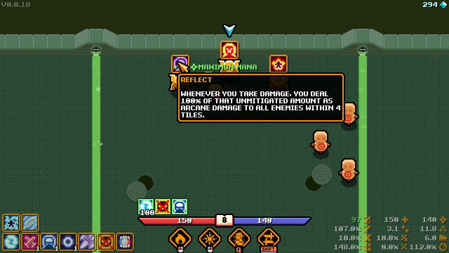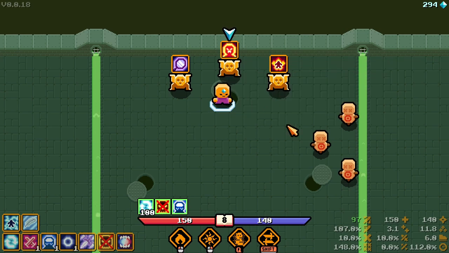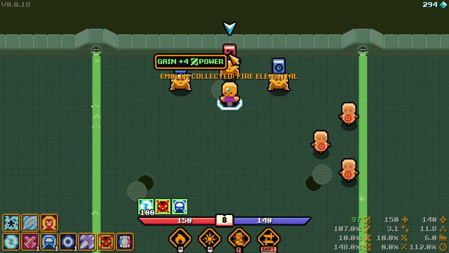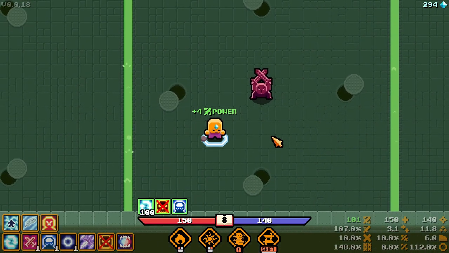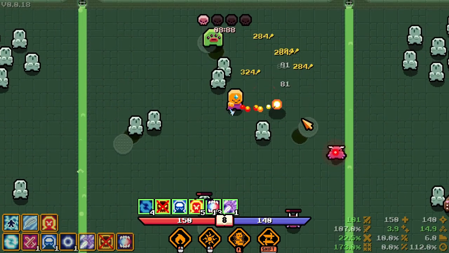Reflect, whenever you take damage, you deal 100% of that unmitigated amount as arcane damage to all enemies within. Oh, that's kind of cool. Whenever you cast a fire spell, you gain critical strike chance. Well, we're casting fire spells almost constantly. Critical hits ignite enemies. I kind of want to do this fire elemental. That sounds like a lot of fun. More mana, less cooldown, more power. More power sounds good. I have a habit of never taking any survival abilities and instead just going full powerhouse glass cannon.